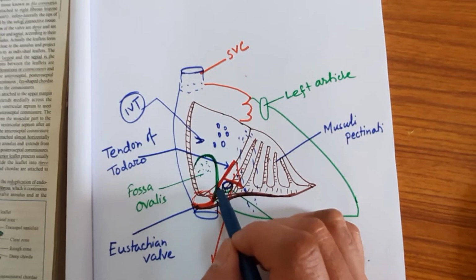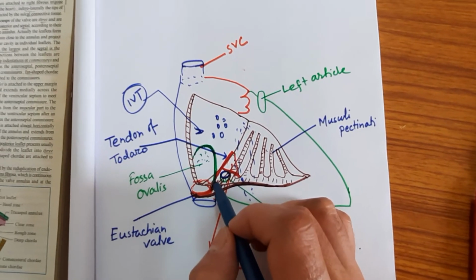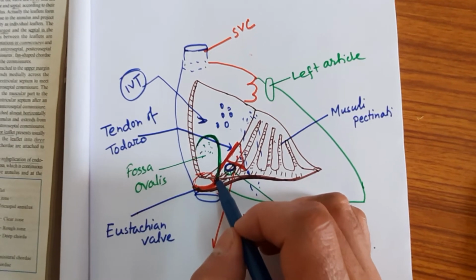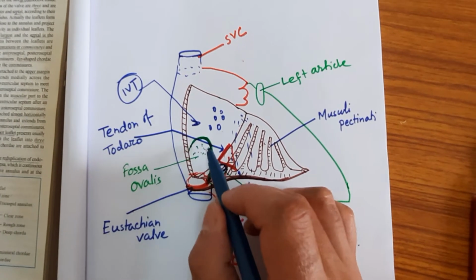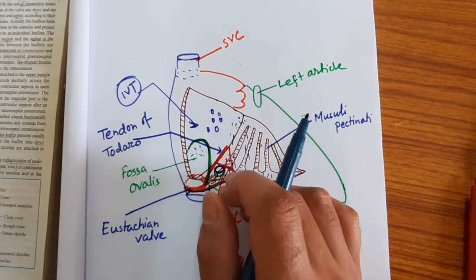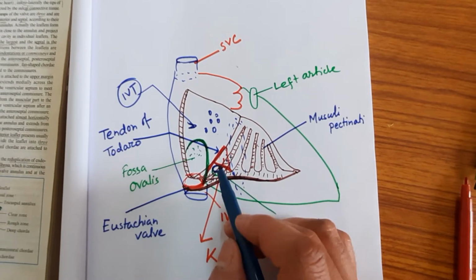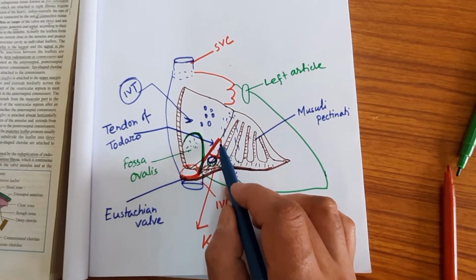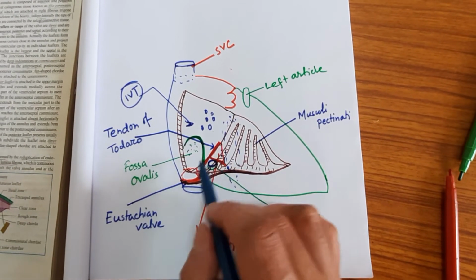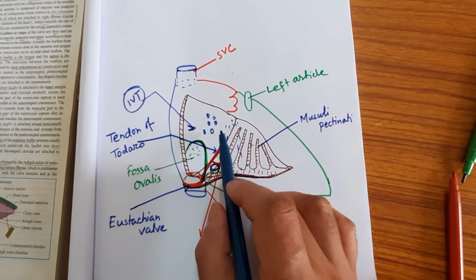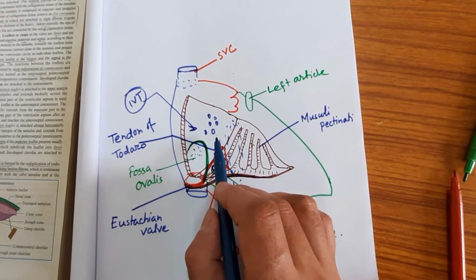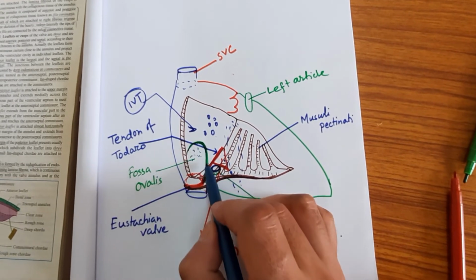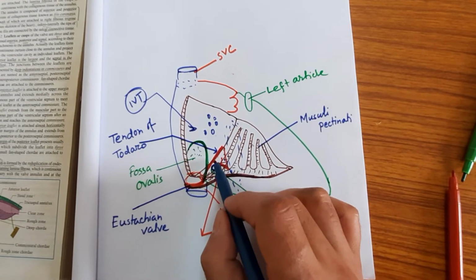This anterior limb of the limbus is continuous with the left horn of the valve of the inferior vena cava, I have already told you. So this limbus part is developed from the septum secundum. Again, I have already mentioned the triangle of Koch. So in the atrium, when someone asks you about the interatrial septum, you have to say the fossa ovalis, then limbus fossa ovalis, then triangle of Koch.